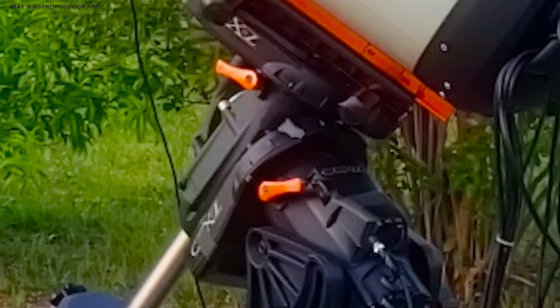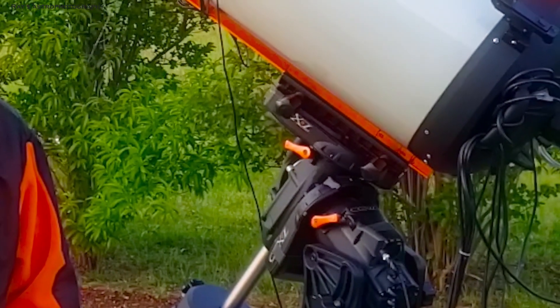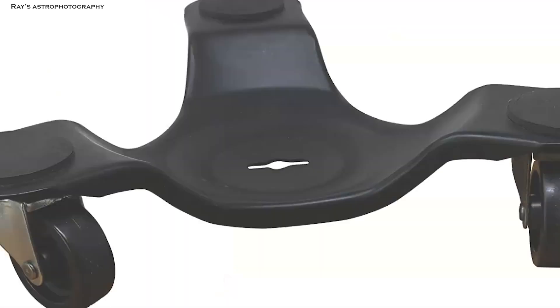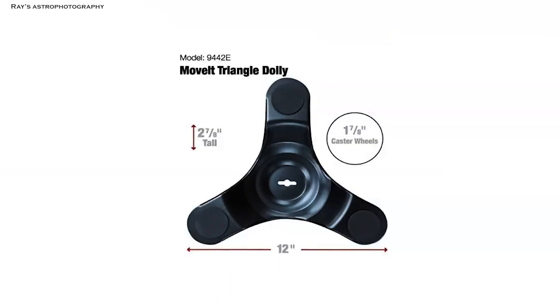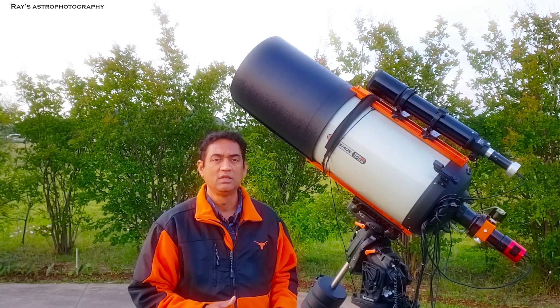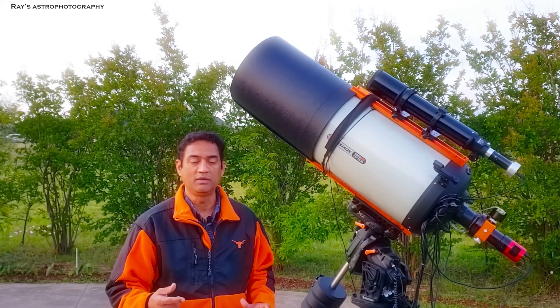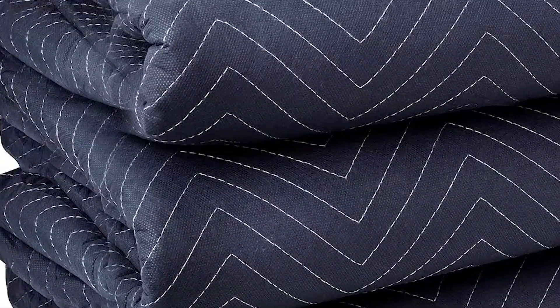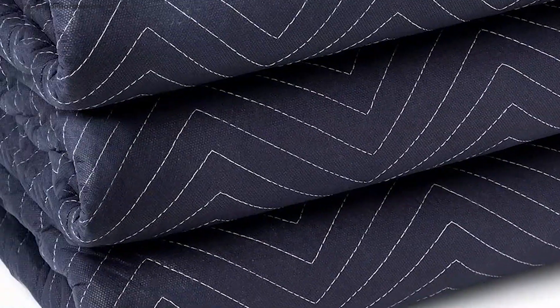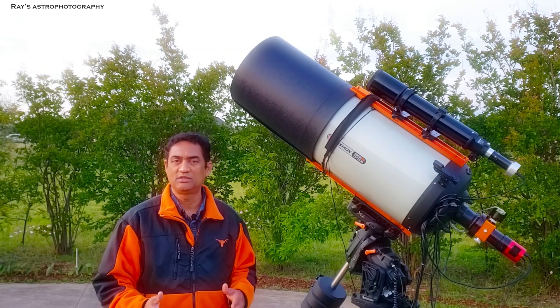So what are the bare minimum accessories you need to make this telescope work? I'm primarily thinking from an astrophotography standpoint. When I first got this telescope, I got tri-dolly wheels and thought they'd be good enough to bring the telescope from the garage to the imaging location. I quickly realized the concrete floor and cast iron wheels don't move well together, so I had to put moving rags on the floor and slowly move the telescope to avoid vibration in the scope — whether it affected the primary mirror or my collimation. That actually takes a bigger toll. So I went and got the scope buggy.